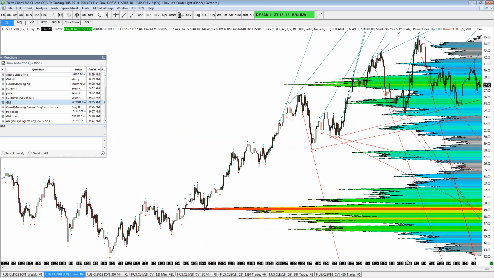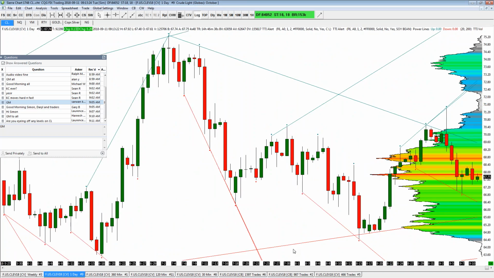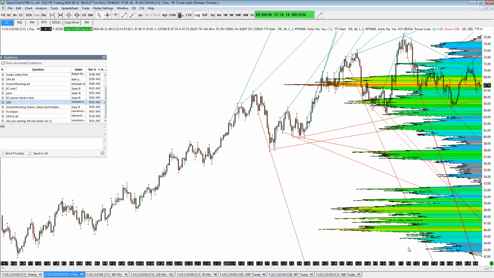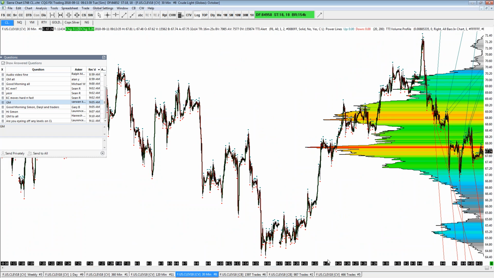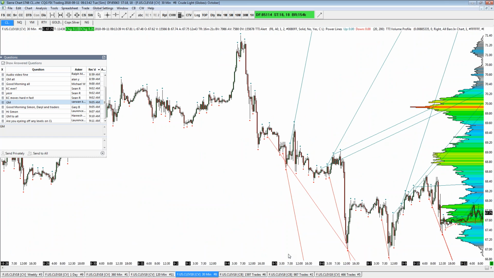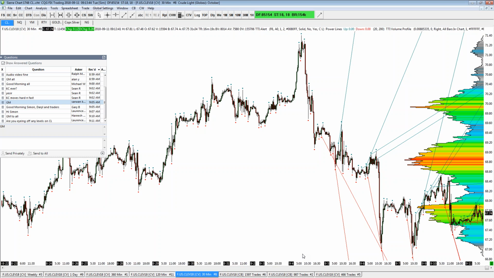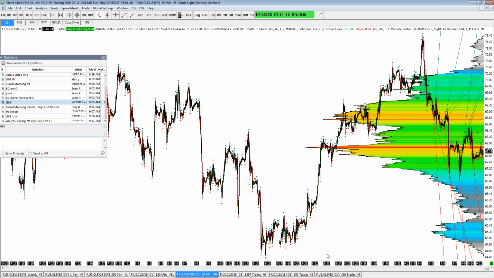I don't have any levels in particular. Everything is being touched. We have to get out of this area. Now, small frames, maybe small areas for scalping, but I don't like it. I don't like any of it. To me, it's like I have to wait. Maybe I'll find something later.